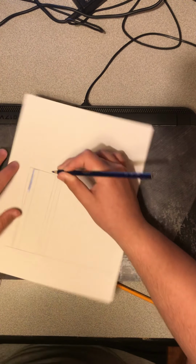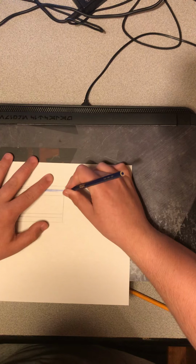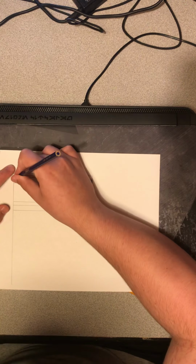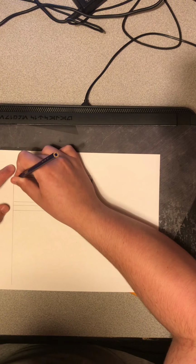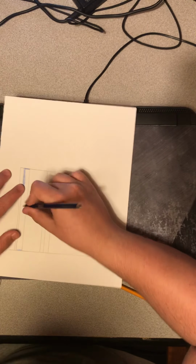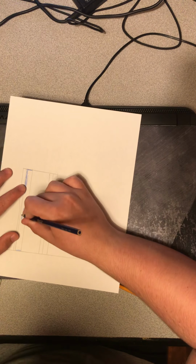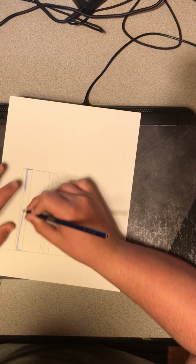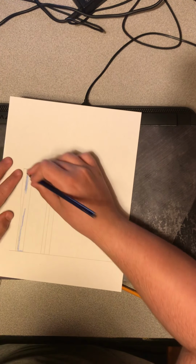Like this. Don't go outside of the lines. Very important. Anywhere that's white has to be blue, except for up here and down here.